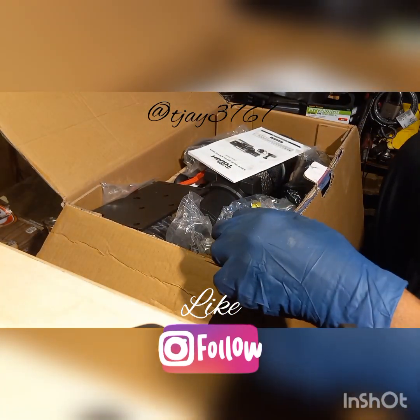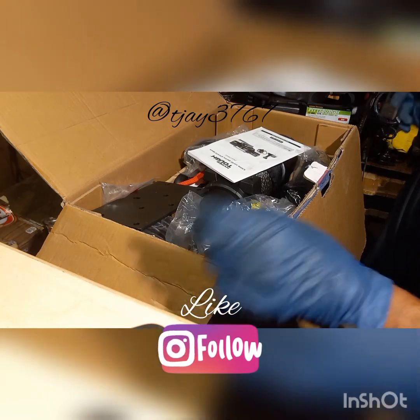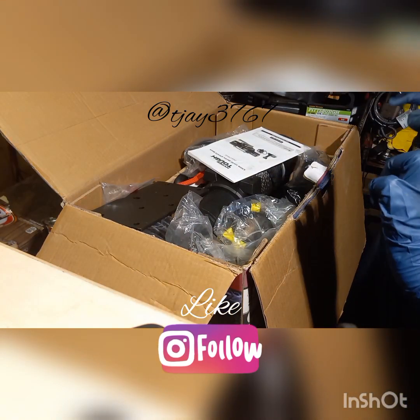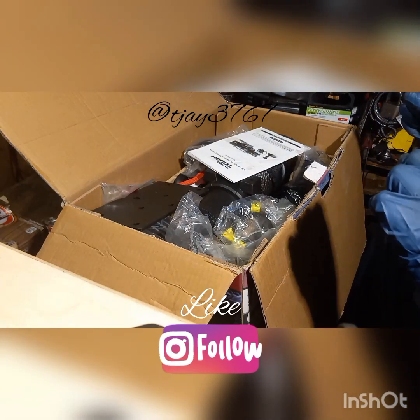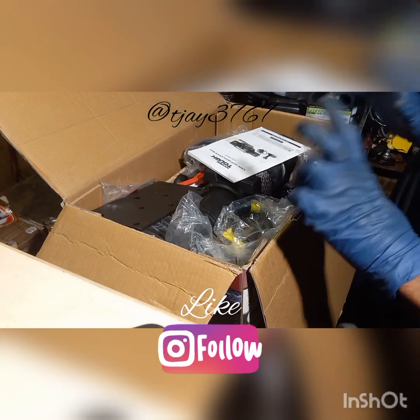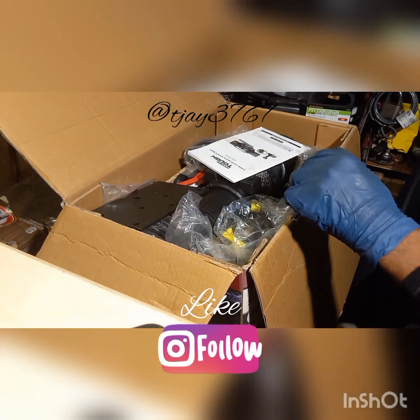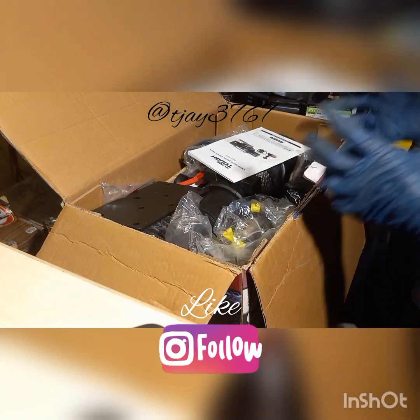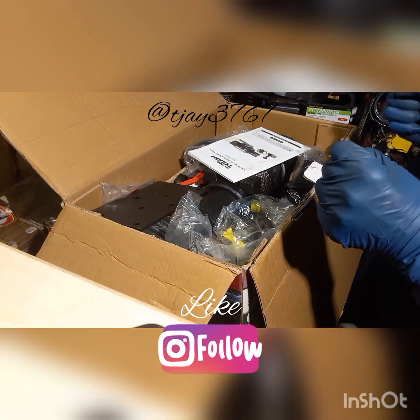That's pretty much my review for this item. The next review I'll be doing is when I put it together and put it on the stand that I'm going to use, because I wanted to be able to mount it on the back of my truck.